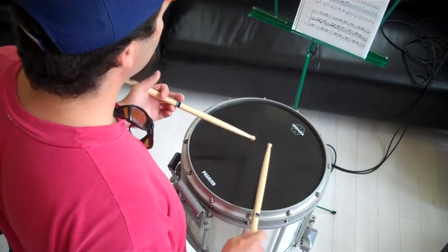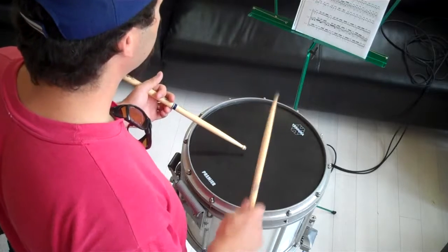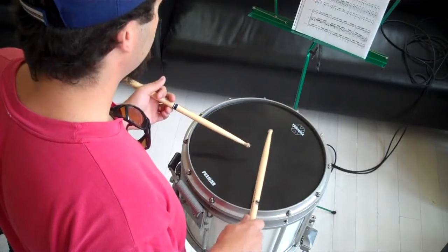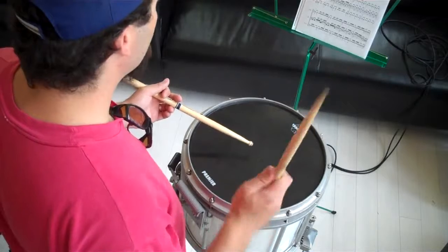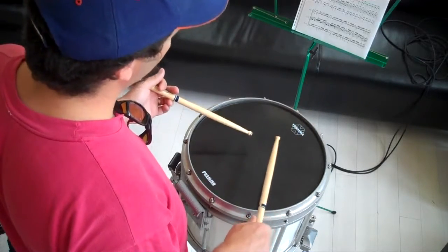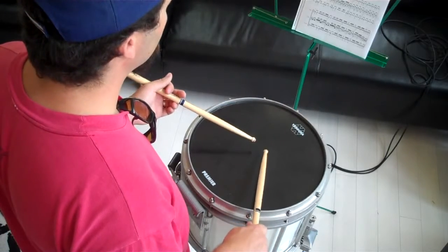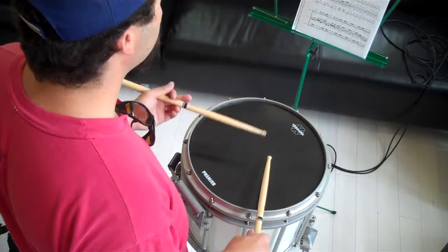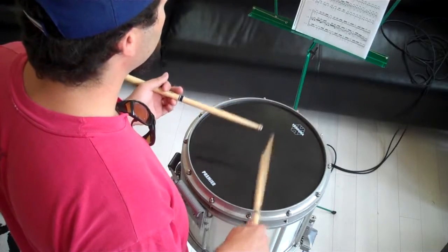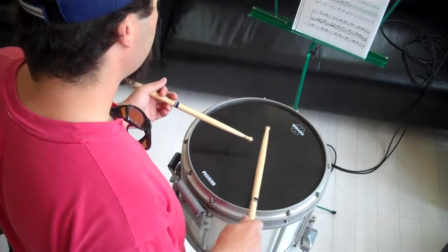Okay, next line. First measure, it's all right-handed, except for the end, you got a paradiddle. Right, right, right, right, right, right, right, right, paradiddle. Right, left, right, right, okay? Then you do the same thing with the left hand. Okay, so those two measures together.